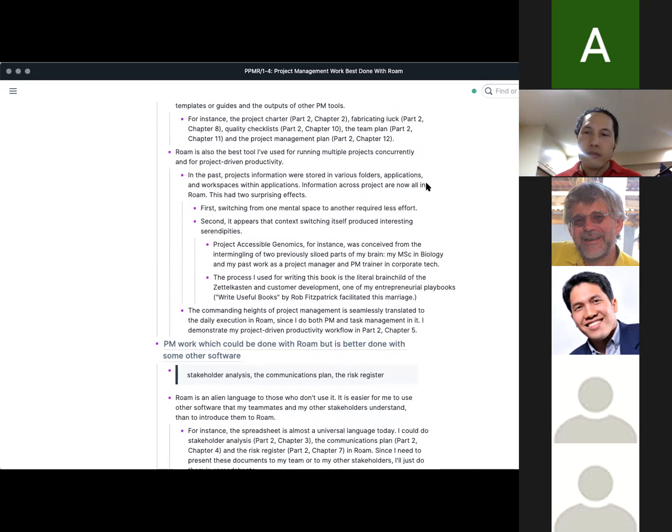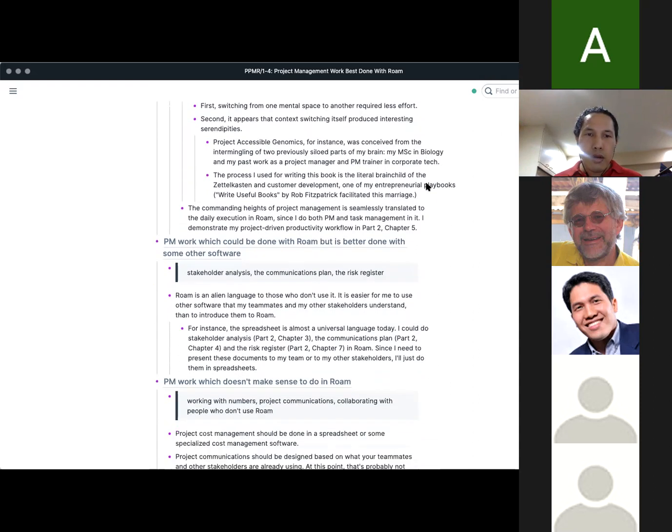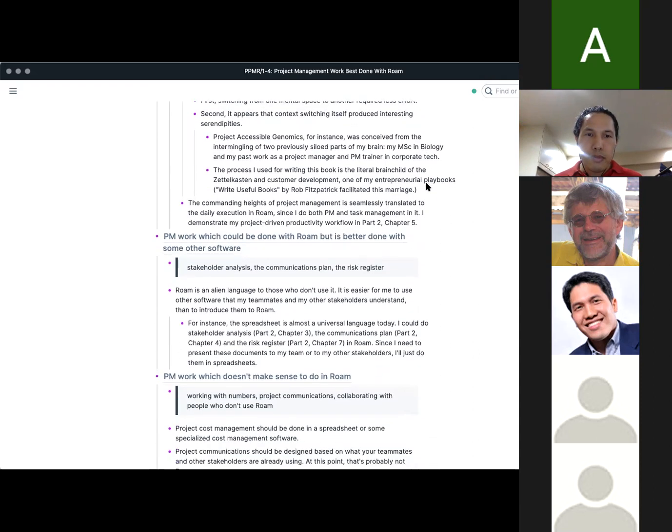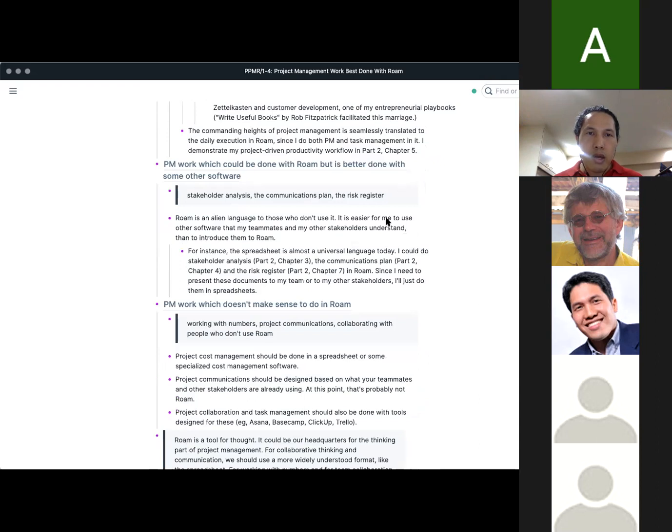So yeah, there's some other kinds of PM work which I use. I prefer to use a spreadsheet like these ones: stakeholder analysis, communication plan, risk register. Mainly because I normally work with people who don't use Rome.